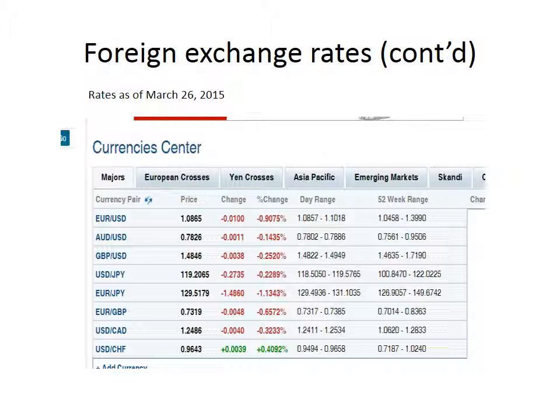The problem arises when you've got currency pairs that are approaching parity. The best example here of these six or seven currency pairs is the last one, the US dollar/Swiss franc. If somebody simply said the Swiss franc rate is 0.9643, that's close to parity, that's close to a 1-to-1 exchange rate, and it's not clear, without looking at it and thinking about it for a moment, whether that's 96 cents per Swiss franc or 0.96 Swiss francs per US dollar. In this case, this is an indirect exchange rate, which means that it's 0.96 Swiss francs per US dollar.